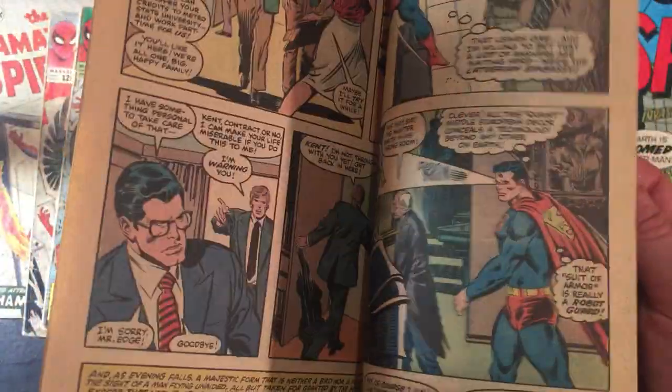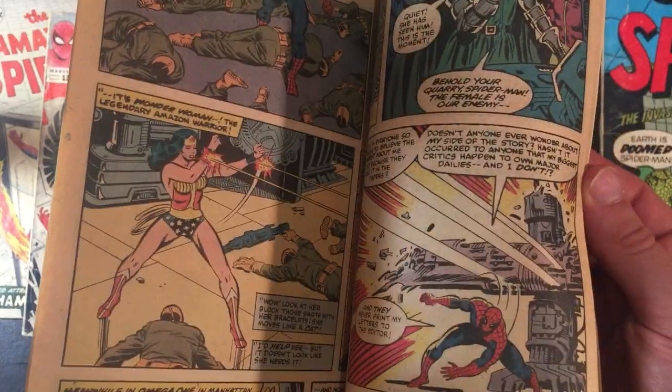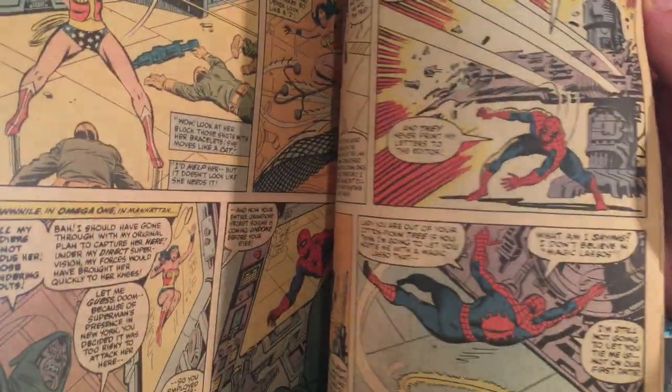I really got my first impression of Spider-Man from this book, so I read it over and over again.